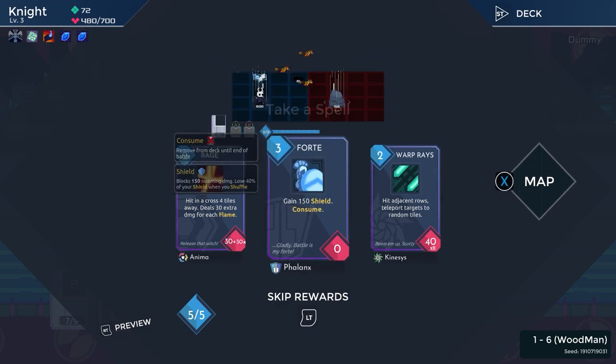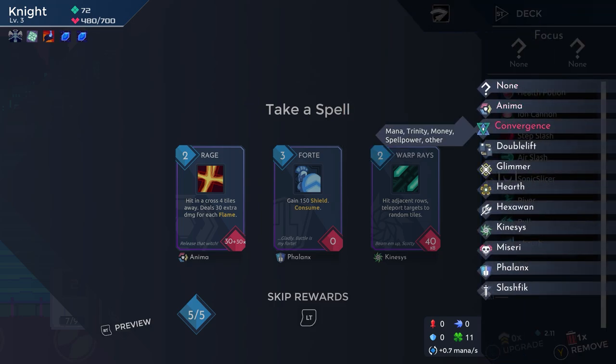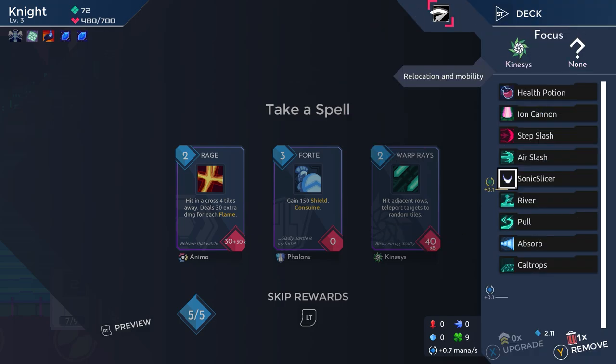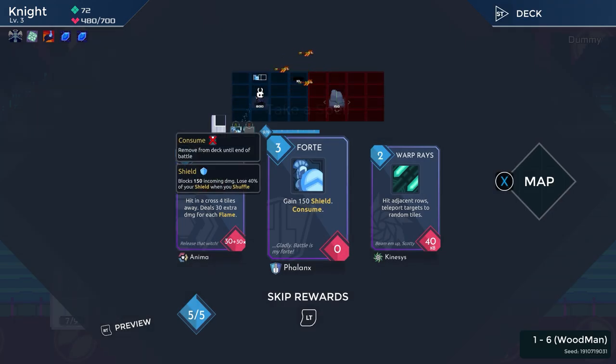Okay, here we go. Let's see. Gain 150 shield, consume. But straight up 150 shield. Again, I've been face taking a lot. That might be good. I think Kinesis and Phalanx would be the way to go. Let me actually go ahead and set that up here. Let me see. Kinesis. And we have Slash Fick, but we're going to do Phalanx over here. And just hope we get lucky with some of these things. All right. Hey, we're moving on.